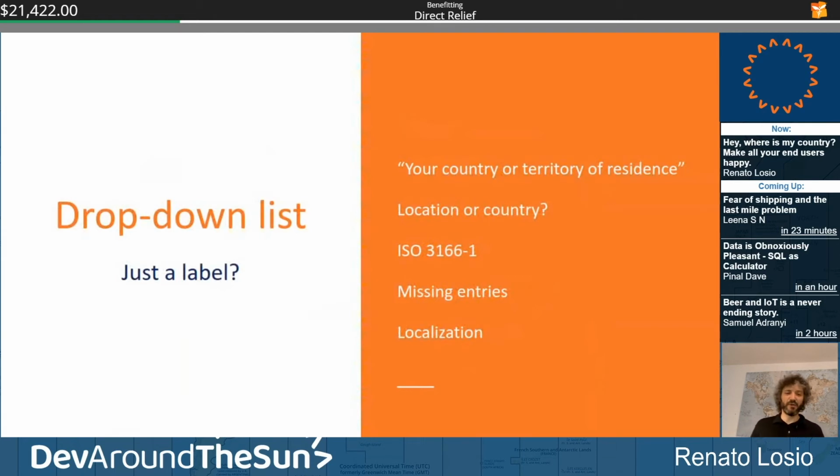So, okay, think about that. Instead of location or country, why do you have to say country where it's not really needed, when you might get people annoyed by an entry? And as well, yes, there are some standards. You might follow a standard, but as well, make sure that the third-party library you're going to include or the API you're going to use is up to date. Yes, because names change, a country, little or not little, might be recognized, might not be recognized, might split or whatever else. And usually these are the areas where people are most sensitive about the topic. And as well, you can play around with localization. Of course, you might have different lists in different languages or different locales, but that's a bit of a harder job to manage.